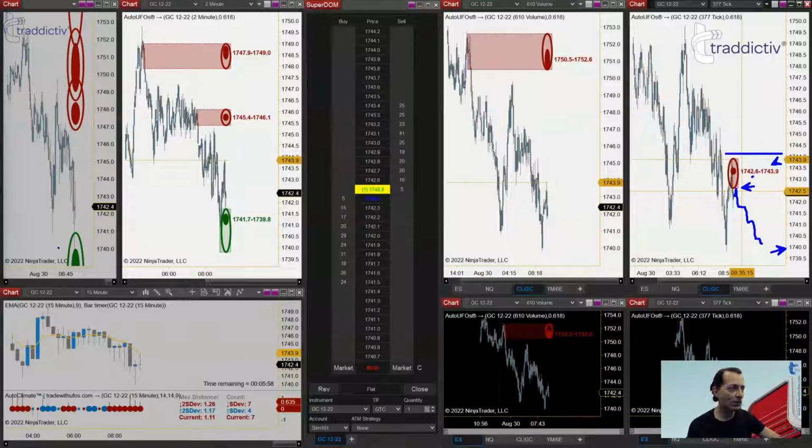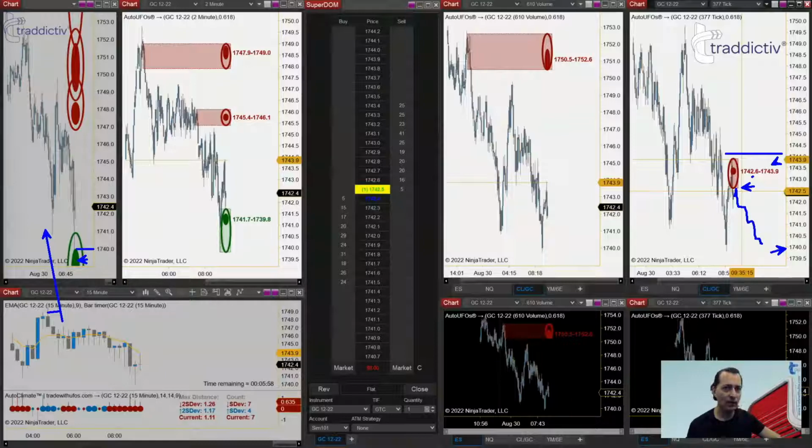Well, I'm coming up with 1740 because notice here, this is the 15-minute time frame. Notice that these two time frames, the two on the left, are gray, so they are 15-minute time frames each. And notice that we have a green UFO there with the inner circle located at 1740. I'm going to go for that as a target.